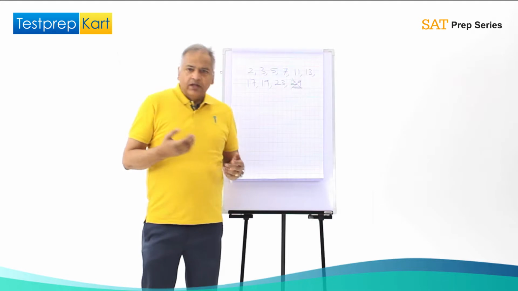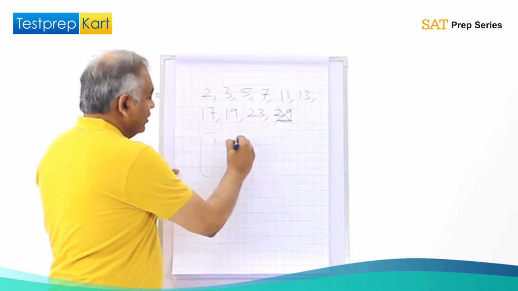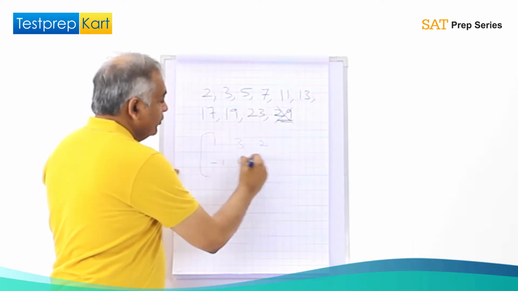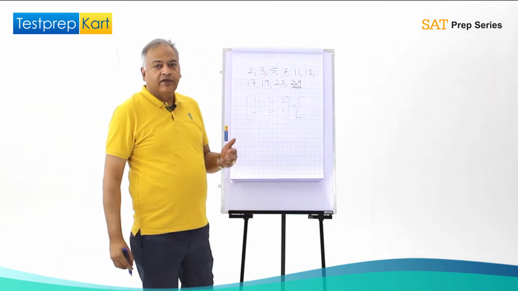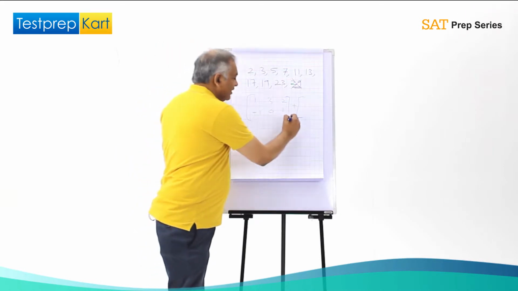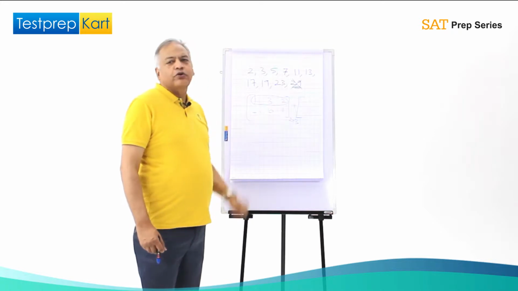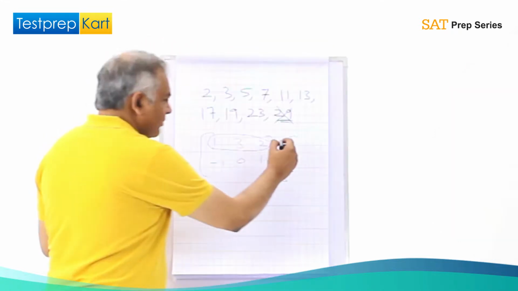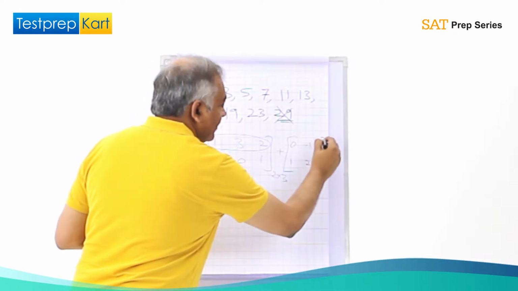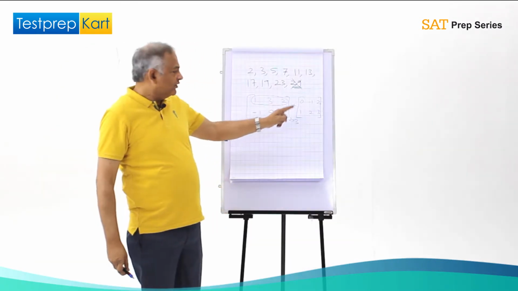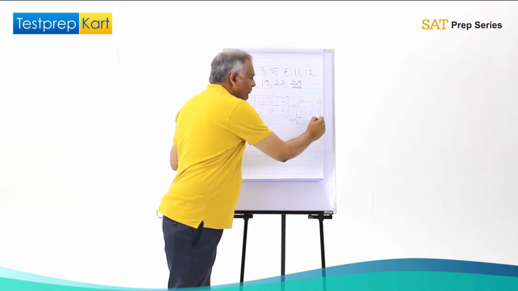Now, if you have two matrices, let's say 1, 3, 2, minus 1, 0, 1, and you want to add this matrix with another matrix, then it has to be of order 2 by 3. So, for addition or for that matter subtraction also, the other matrix should also be of the same order. So, let's take another matrix, let's say 0, negative 1, 2, 1, 2, 3. Now, you can see that the order of the second matrix is also 2 by 3. It's having 2 rows and 3 columns.